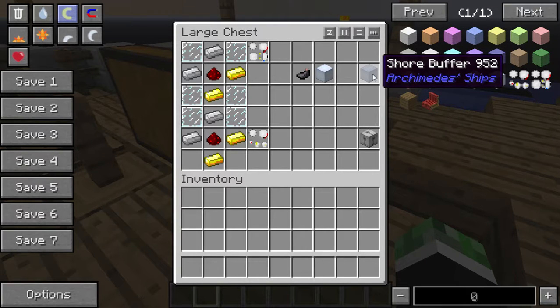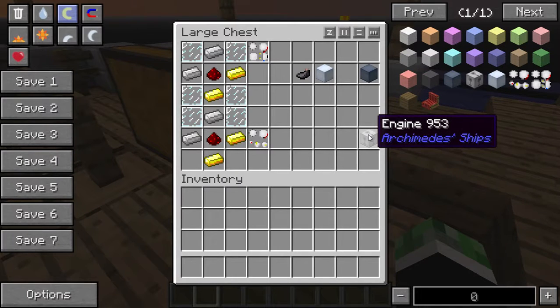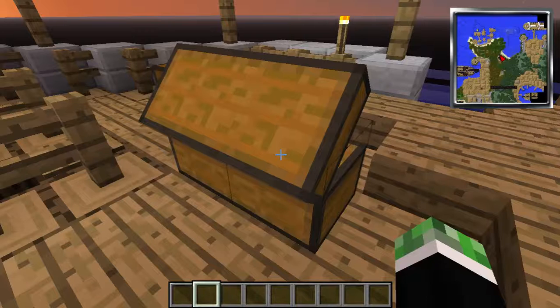This is a shore buffer, and what that does is, if your ship touches a block, it will get stuck and glitch a bit. And so this is really good because if another block touched the shore buffer, it wouldn't stick together. And right here is an engine. This doesn't have a crafting recipe right now. It's a bit glitchy, I guess. I think they're gonna come in a newer update.